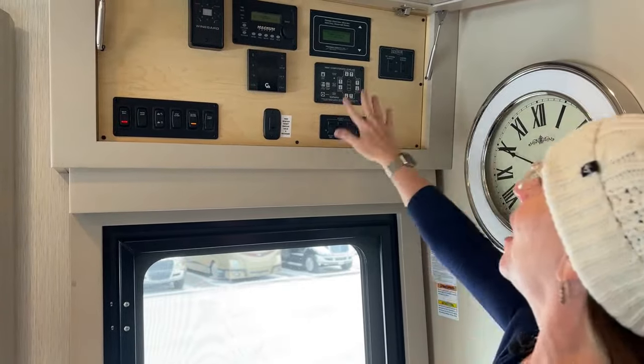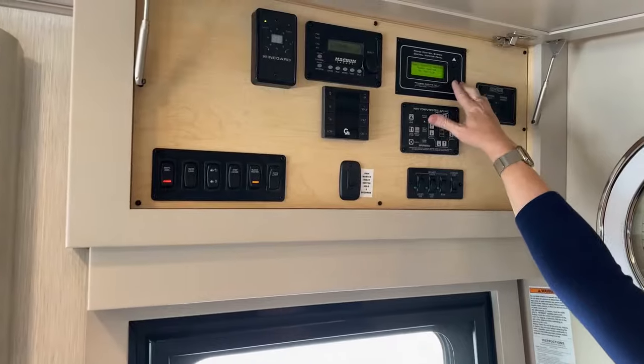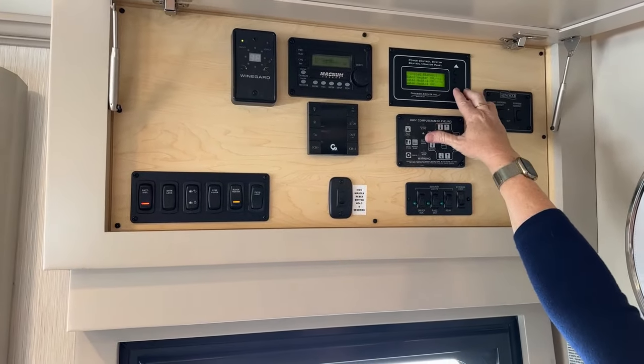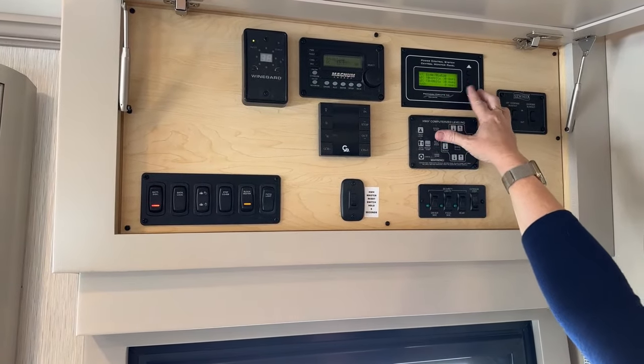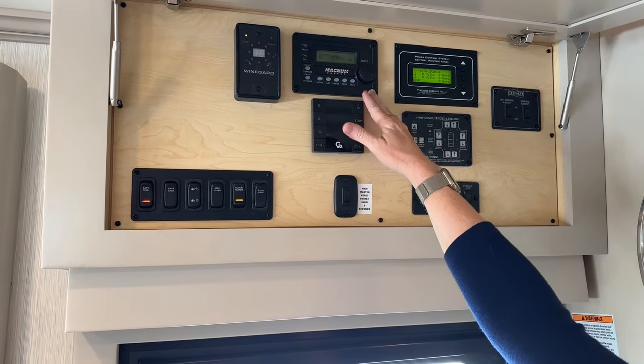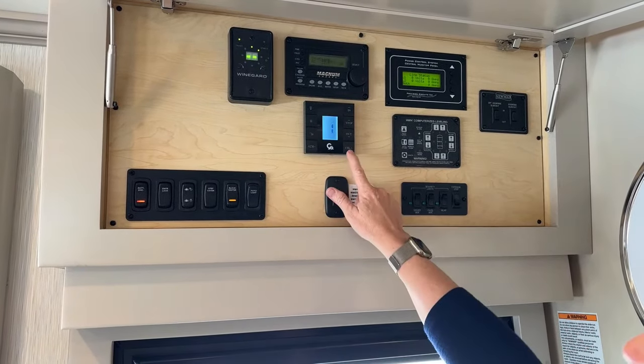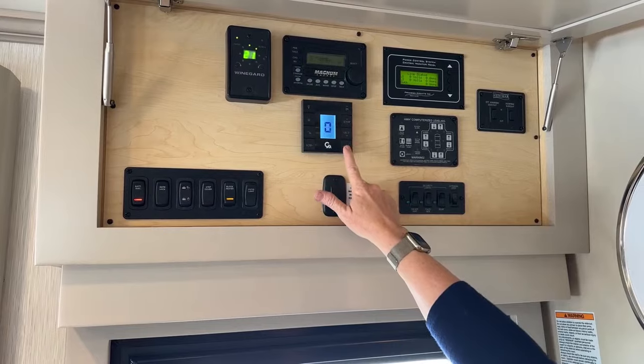The HWH hydraulic leveling system is great. This power system panel is pretty important — it's telling you what's coming in, what's using what, what's on and off. This of course is your inverter. This is going to be the Razor antenna — we didn't use it at all, honestly we just didn't watch a lot of TV. Your Gerard awnings — you can open and close those right here. This is a dual awning coach. We are not going outside today; it's negative two. If you'd like to see the outside of this coach, Mark Love and Todd Thornton have both done videos — Mark does a great job.